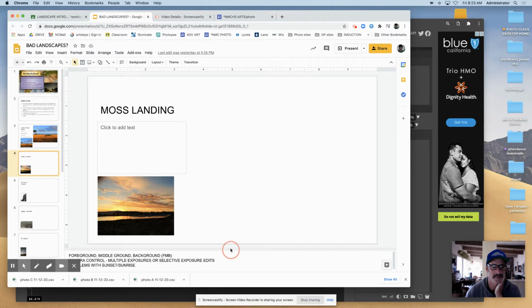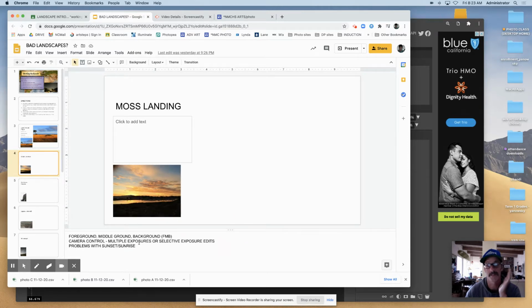And you'll see in the notes that I put down here, it's not in your slideshow, but we're going to be discussing some of the key questions that this photo brings up with regard to landscape. The idea of how we use space in the foreground, middle ground, and background, how we deal with a sunset or sunrise situation where the lighting is kind of extreme and it's hard to expose your camera for all the colors in the sky and on the ground. Okay, so get that open and let's begin.